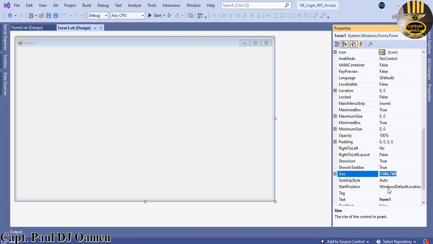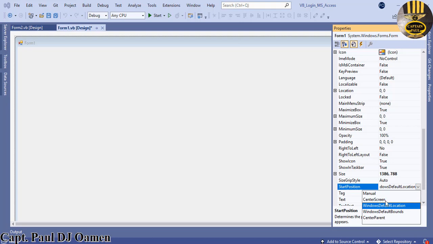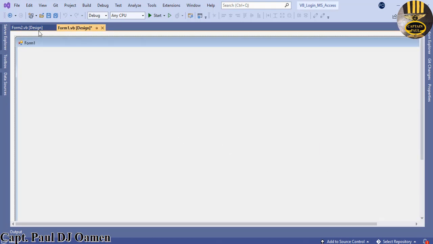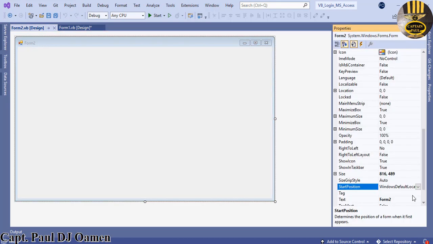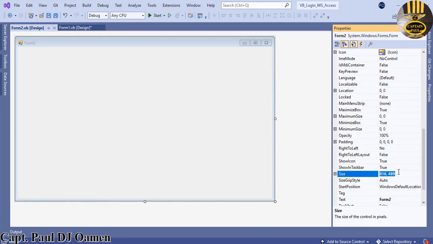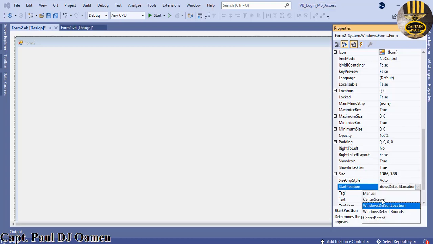Okay, and you see where we have start position. So let's make that centered. Okay, let's repeat exactly the same thing for form 2. Go straight to the properties and 1386 by 788. Start position, get it centered.